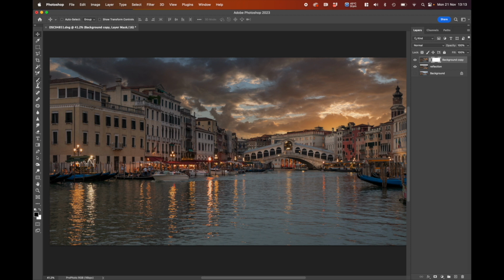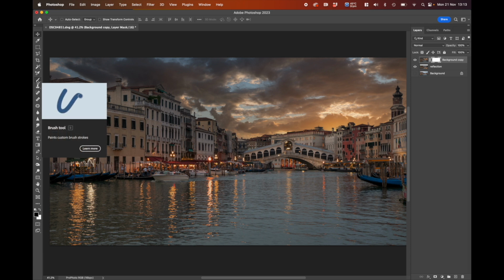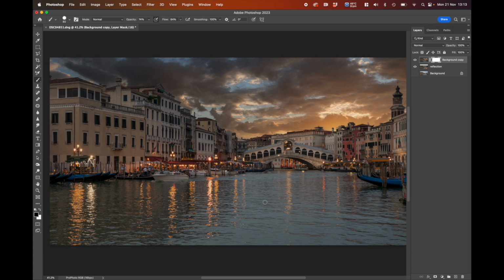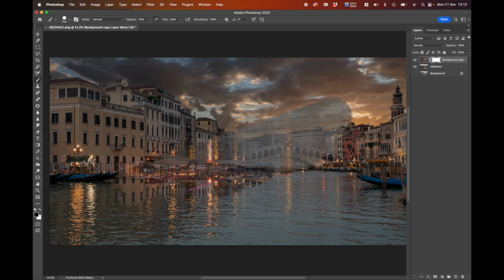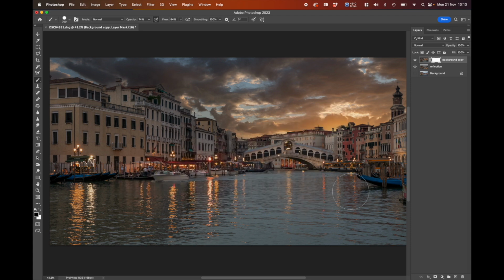So now we're going to grab a brush. You can go to brush here, the brush tool, or you can just press B, and I can select a brush, and bear in mind that the mask is illuminated here, not the image. The mask is illuminated, which means we're going to paint on that white mask. So if we take black, and if I just make a big black brush and I just paint a line across here, you will see that it will paint through the reflection, because I'm painting black onto white and I'm revealing. So I'm just going to Command or Control Z to undo that.